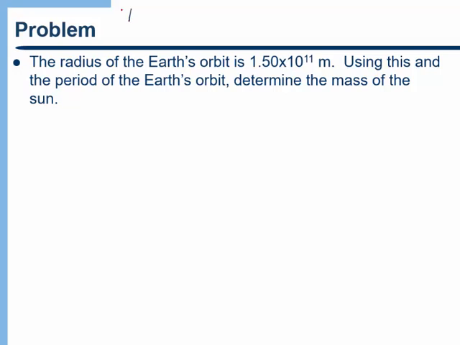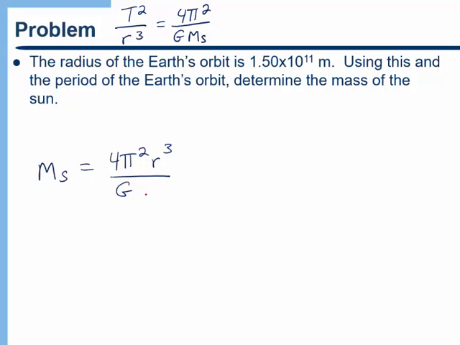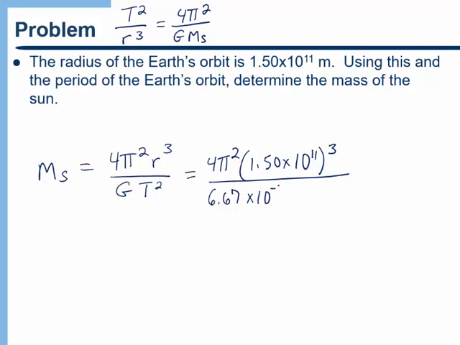Well, we've got Kepler's third law that T² over r³ is equal to 4π² over G times the mass of the Sun. And what we want to do then is solve that for the mass of the Sun. We can see the mass of the Sun will be 4π² r³ divided by G times T². And so we now just need to plug in our values. We've got 4π² times 1.50×10¹¹ and that's cubed, divided by the gravitational constant 6.67×10⁻¹¹. Now we've got to put in T².